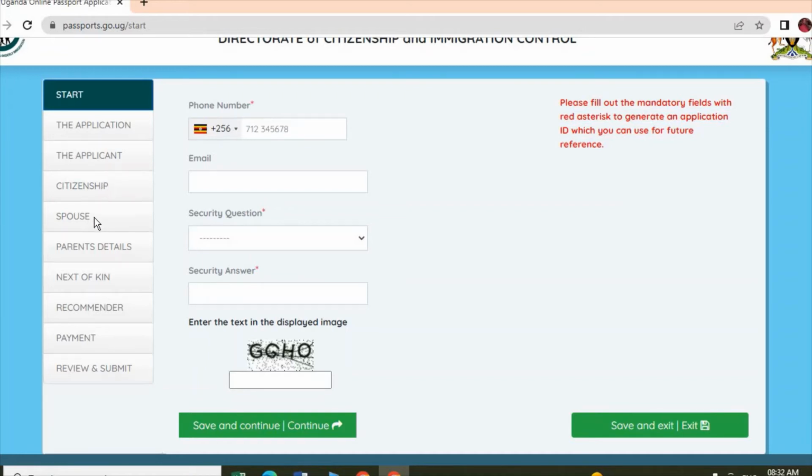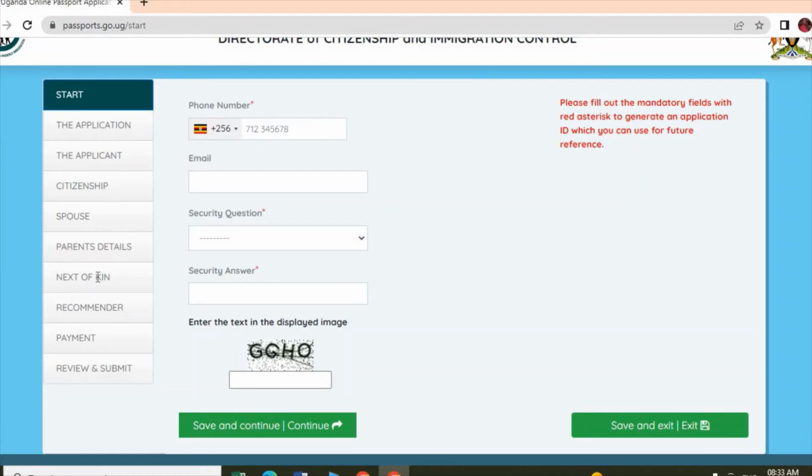But if you selected married, then it will appear, and you enter your spouse's details. Then here you enter your parents' details, your father's and mother's details, and their status, dead or alive. So you enter their information here. Then when you are done, you click save and continue on this button.